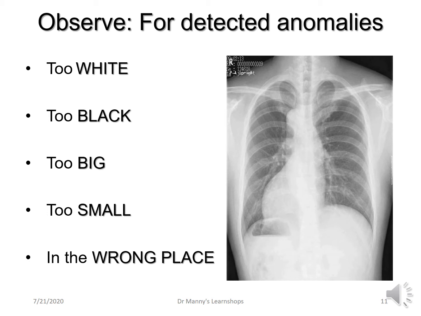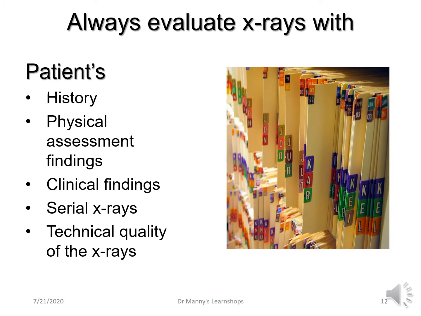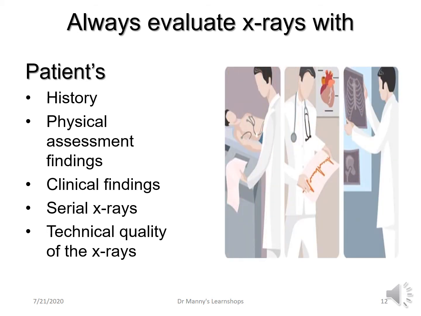However, if we know that because of the patient's history and physical assessment, then we're not too worried about it. Always then evaluate X-rays with the patient's history. This could be their medical history, their surgical history, their medication history, any number of different histories, their family history. Always evaluate the X-rays in light of their physical assessment findings.